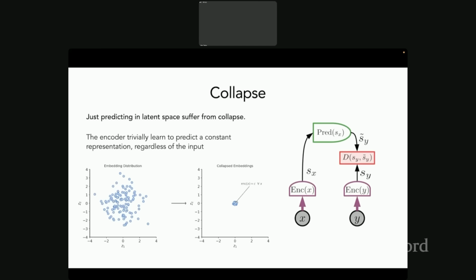It's a failure mode where you can see that if I do nothing, if I don't put a constraint on the distribution of my embeddings, your model on the right can simply learn to disregard the input and just produce a constant vector. And so you can minimize the prediction loss in the latent space just by saying, okay, I'm going to encode everything as a constant vector like 0. And then it's trivially easy to predict what the next state is going to be. It's going to just be 0 again. And so a big part of the research on JEPA is how do you avoid that collapse?